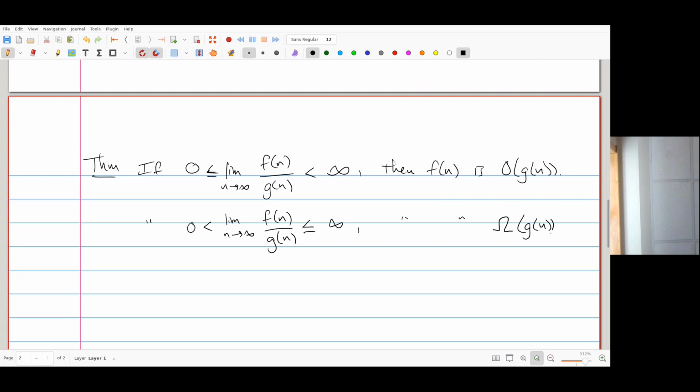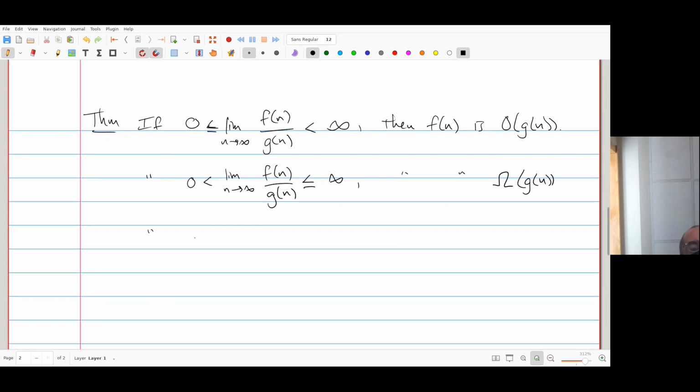Right, because again, we don't want the limit to be 0 in this case, because that means Fn is much smaller than Gn, or it's growing much more slowly than Gn. But if the limit is a constant, that means they're at the same rate. Or if the limit is infinity, that means Fn is growing faster than G of n. So it's big omega. It's like growing faster than or equal to G of n. And as you might expect, if the limit is a constant, if it's not 0 and it's not infinity, then it's big theta.